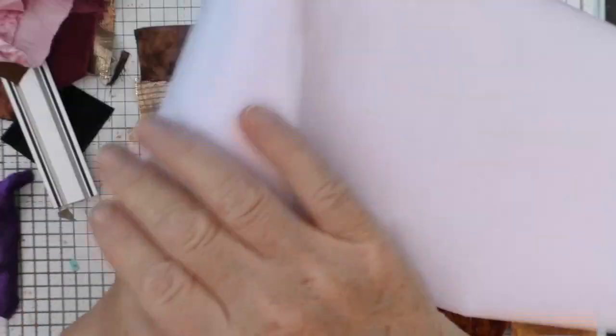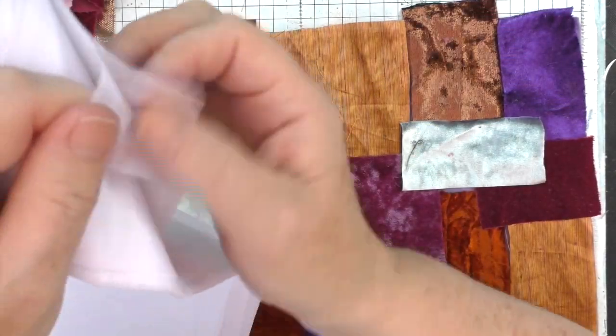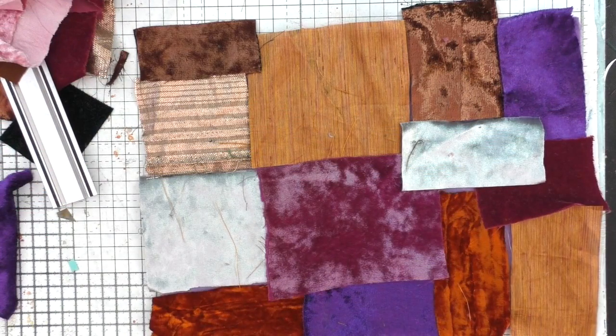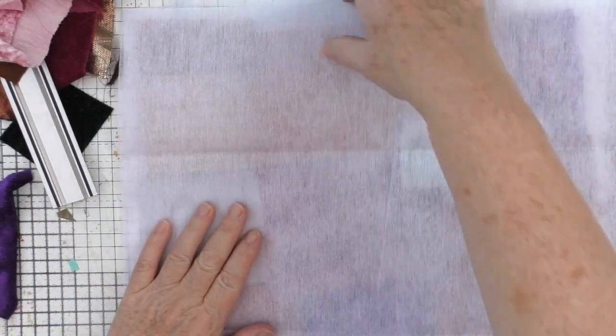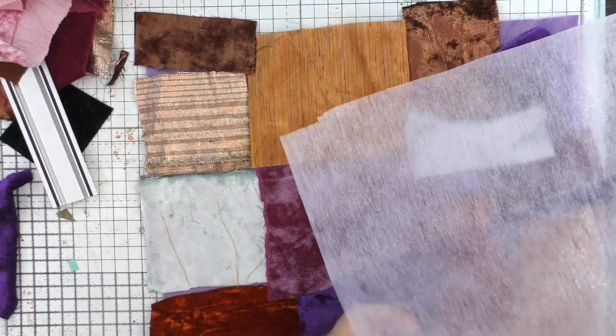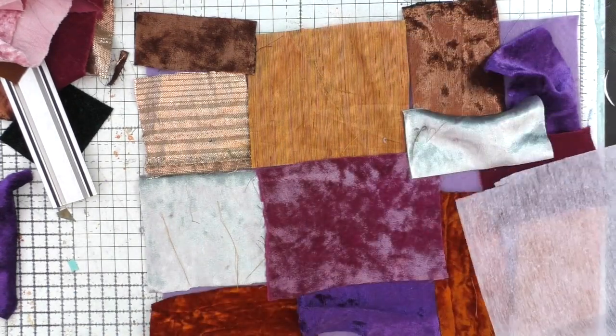because it is obviously all fabric. So at this point, what I'm showing you is iron-on fusible interfacing fabric, and it's a lightweight. I decided this would be the best way to try and bring all those pieces together. So my intention is to iron this onto the back, and I've got a couple of still shots that I will show you in just a moment.